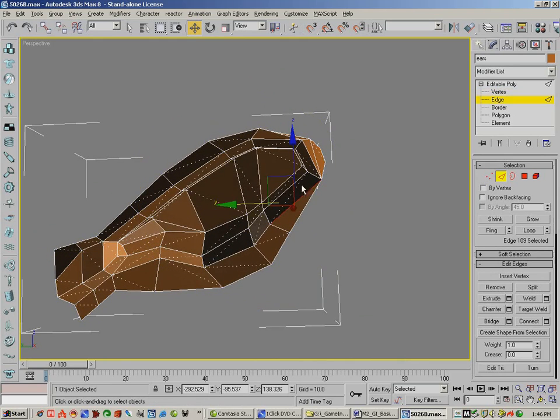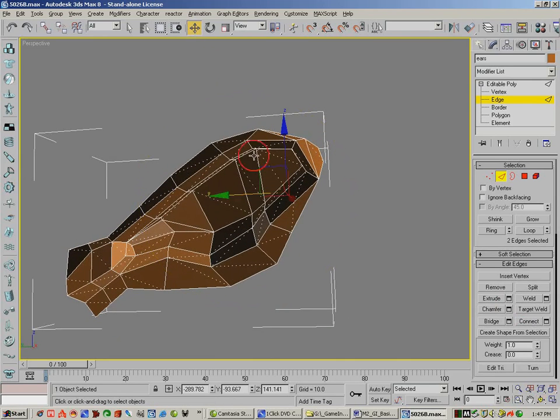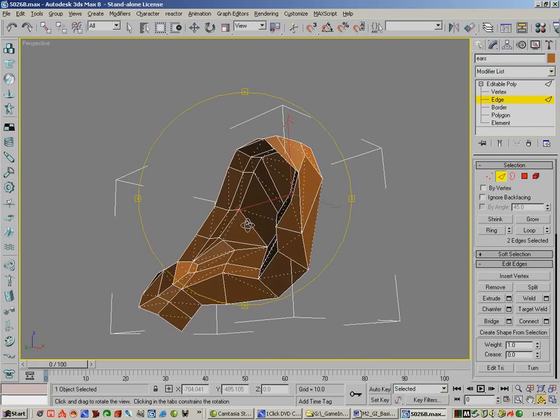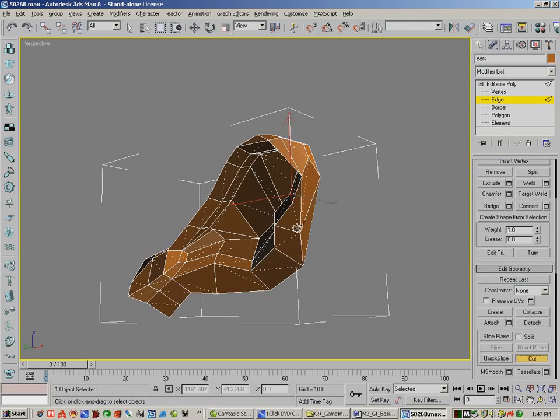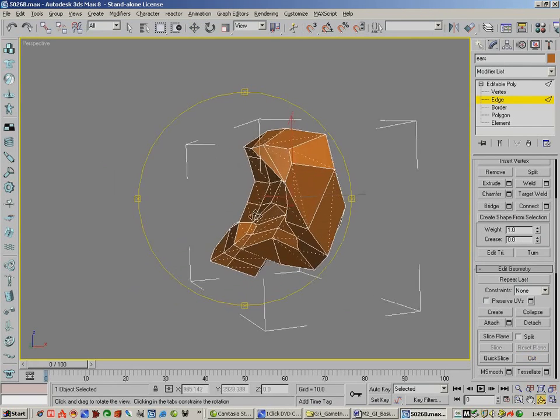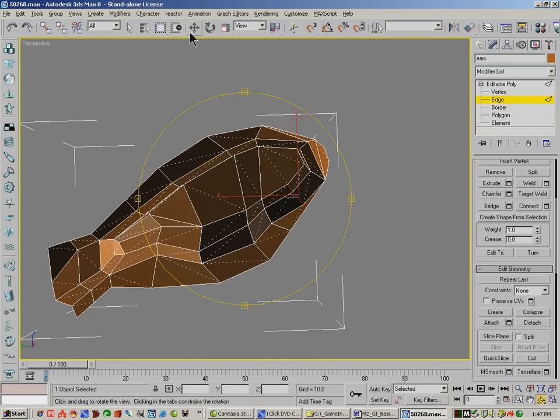I think I'm going to grab these sections right here. We'll add a connect in there. And I think I'm going to push this down. Yeah. Connect all the way around. I think we'll cut right through here. And then we'll just cut right up here, I think will work. And that'll give me some more vertices.